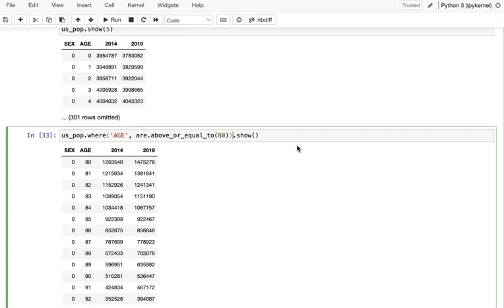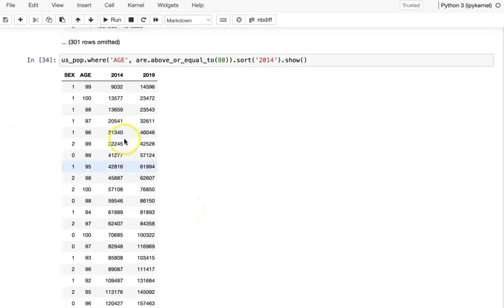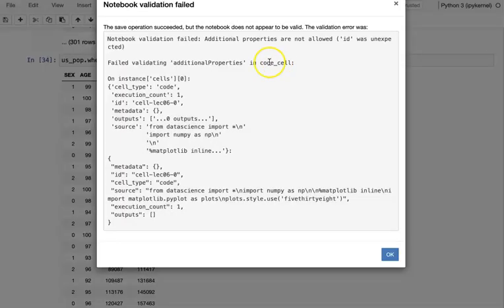If you want, you can sort, right? Maybe we sort according to 2014, and then we will see which one has the most people. Like we said, by default it is ascending order.